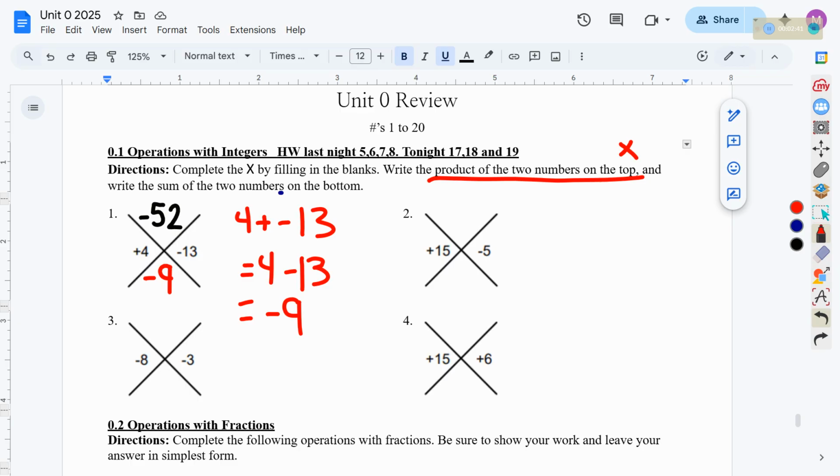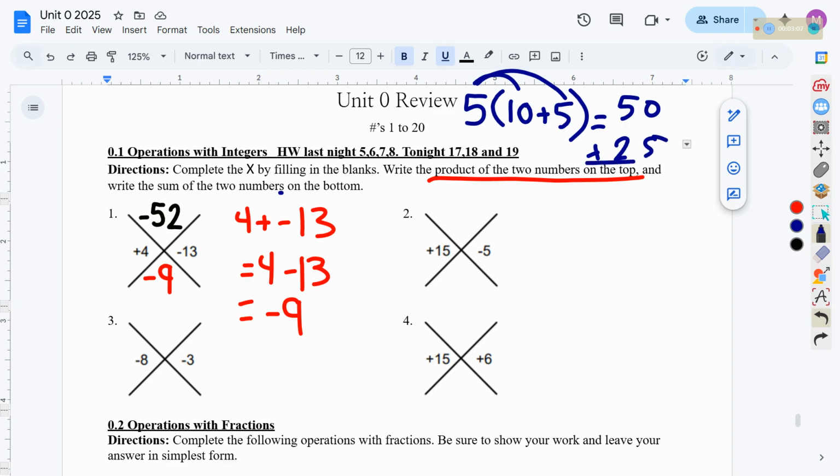Okay, so the next thing we're going to do is over here, we're looking at 5 times negative 15. Okay, and again, I was talking to my students today about how you don't have to reach for a calculator for this either, because we should know in our heads that 15 is 10 plus 5. And so I could break that up, right? 5 times 10 is 50, and 5 times 5 is 25. So I can do this in my head by just doing 50 plus 25, right? And getting that that's 75.